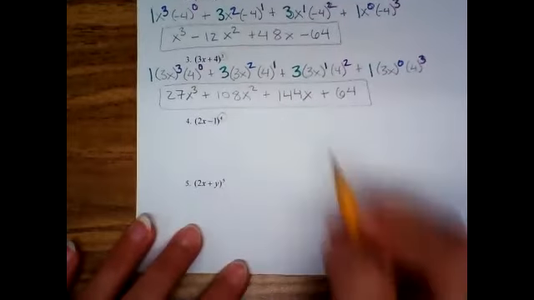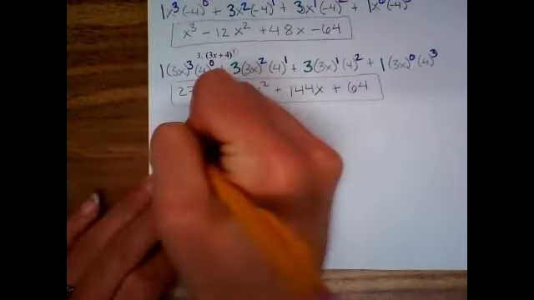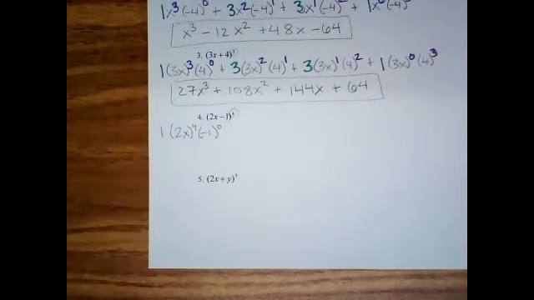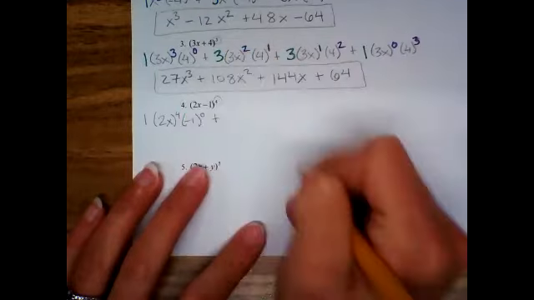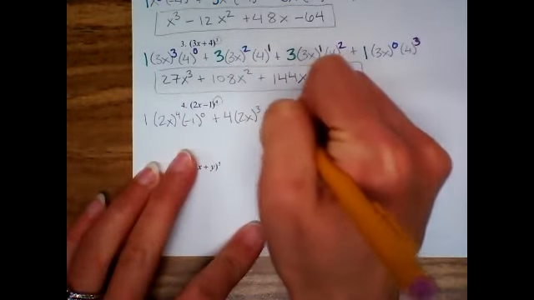All right, this one's to the fourth. So what coefficients are we going to use? Good, 1, 4, 6, 4, 1. So we will have 1 and then 2x to the 4th, -1 to the nothing. Again, just treat it like a -1 and then you can always put plus. All right, so the next one will be 4, 2x to the 3rd, -1 squared.